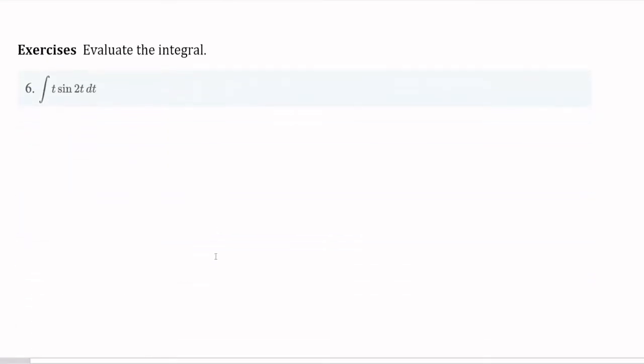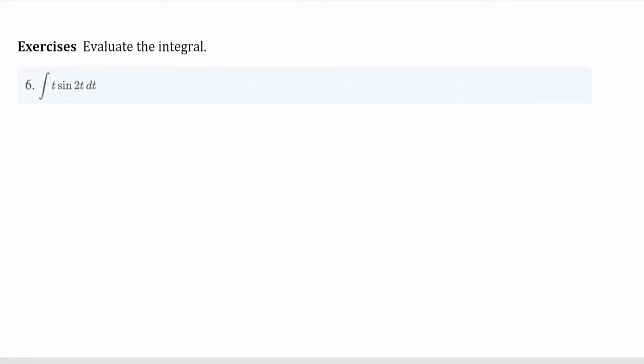Okay, so this first one we actually kind of started, but I want to do it using the standard method since we just played around with it a little bit. So here is the method. What did we say? Pick out a u, pick out a dv, and then over here we have to remember uv minus the integral of v du.